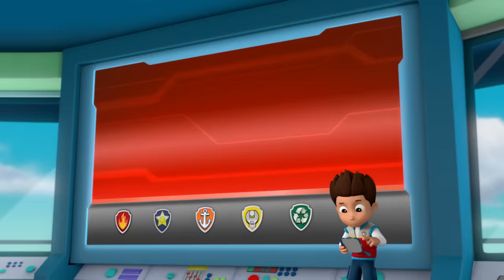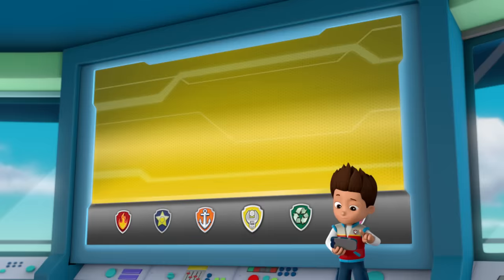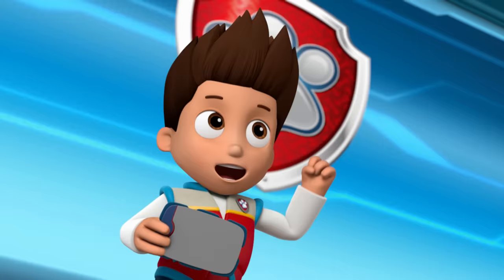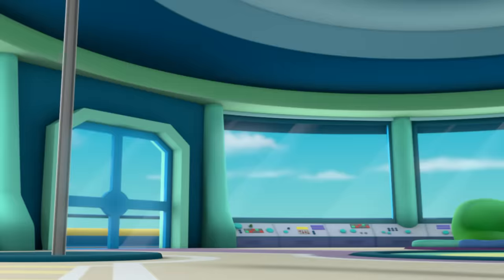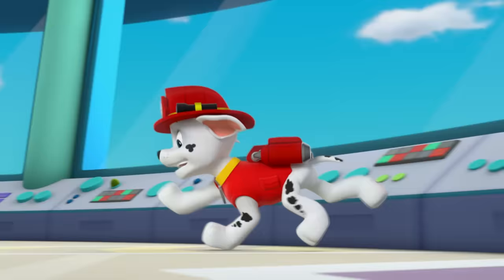Marshall, I need you and your ladder to get Captain Turbot and Francois to safety. I'm fired up! Rubble, I need you and your crane to help get that bone down safely. Rubble on the double! All right! Paw Patrol is on a roll! Woohoo! Paw Patrol!